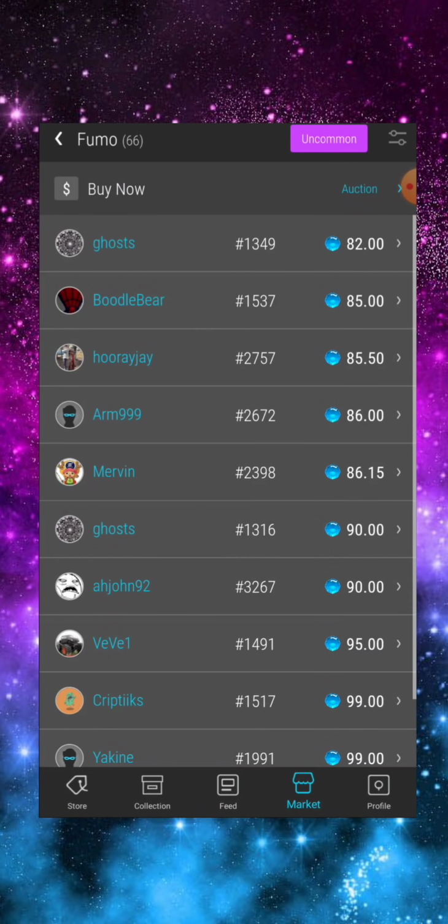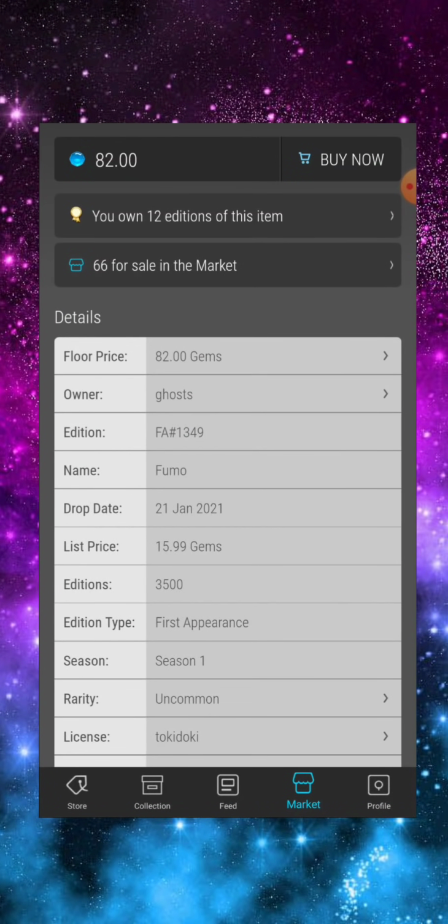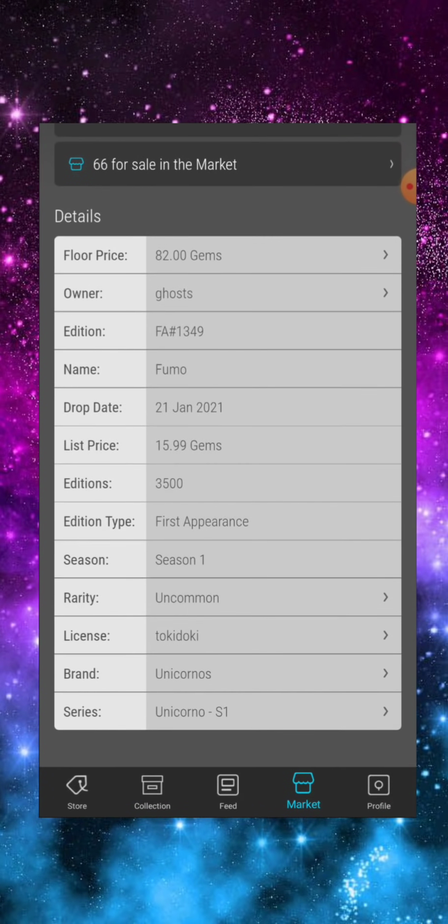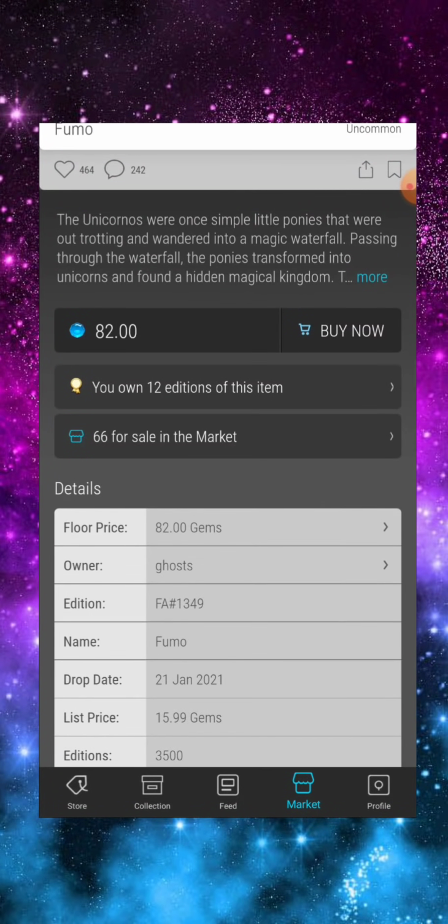Fumo, my main man Fumo, got a floor of 82 gems. There's only 3,500 editions, guys. That is ultra rare numbers these days. And this is only an uncommon. But because it's season 1, there were not that many people in season 1, so 3,500 was good enough to be an uncommon. I stacked up 12 because I kind of saw where this was headed.